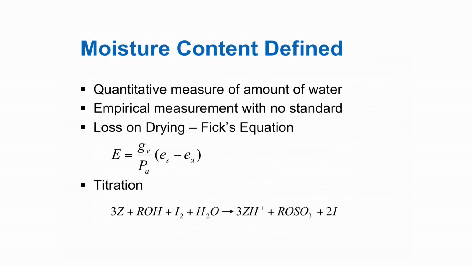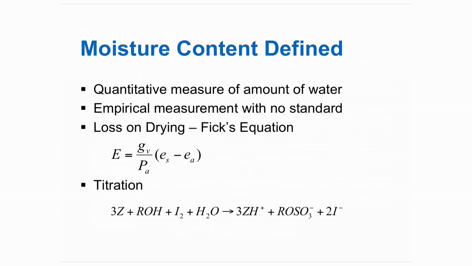One is loss on drying, and this is dependent upon evaporation of water out of a sample through Fickian diffusion of water out. The sample itself dictates how long that takes and what temperature has to be achieved to be able to get the water out. As such, we use the term moisture content for a specific reason, because at elevated temperatures that we would use for a loss on drying, such as 100 degrees C, 120 degrees C, and so forth, things other than just water can volatilize out of the sample. And hence we use the term moisture, meaning anything that volatilizes out at elevated temperatures, as opposed to it just being water that would come out. And so we don't use the term water content, we use the term moisture content.